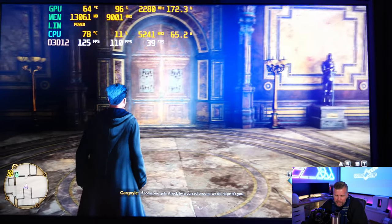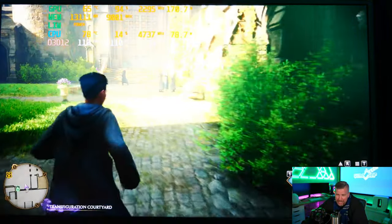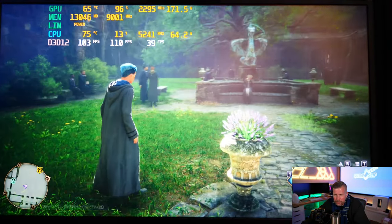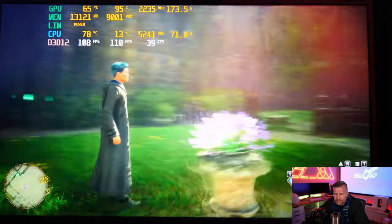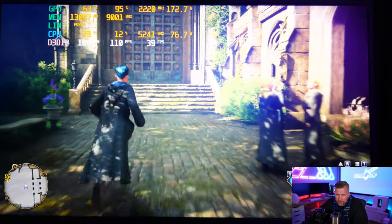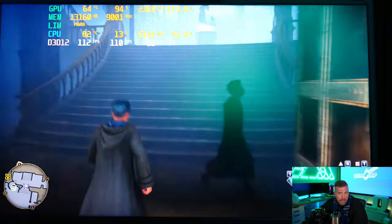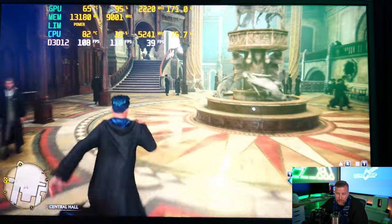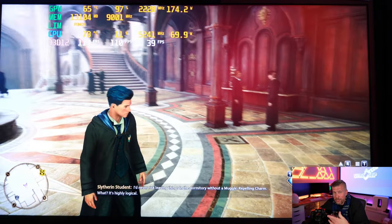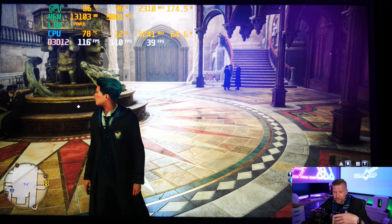And I love the fact that our 1% lows are so much better. This is the best gaming experience I've had in the game, even though the FPS is actually a little lower, which is so counterintuitive to say, but it's smoother. It feels smoother. And like I said, it might just be Hogwarts had an optimization update. It's hard to say. I need to go back and test some other laptops today. Maybe the optimization update would help the other laptops too. If it doesn't help the other laptops, then we know it's something related to the GT77 that's improving the 1% lows. Need to do more investigation and research and figure it out.